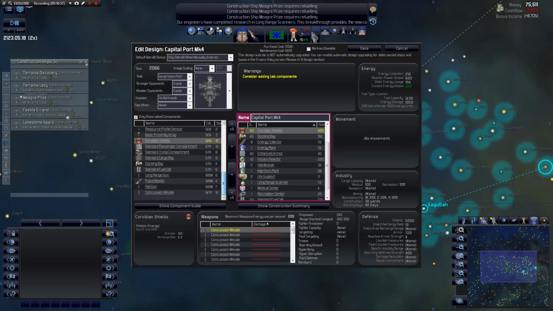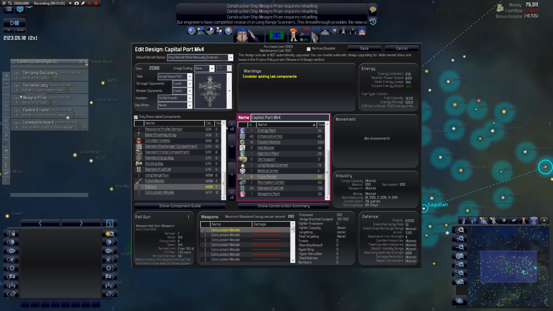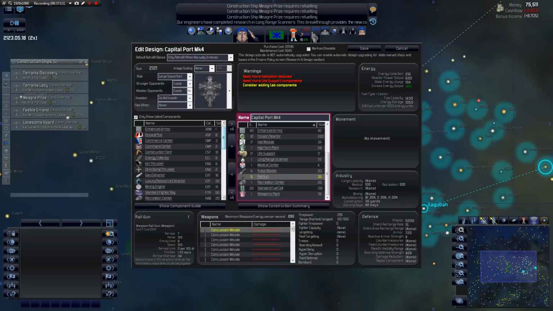Okay, so what do we got for weapons? Just concussion missiles, eh? Still don't have point defense. It's coming, we're getting there. So maybe I'll just throw a handful of pulse blasters and a handful of railguns just to sort of even stuff out here. And we're not going to evade because we have no tractor beams. We're going to do all weapons.